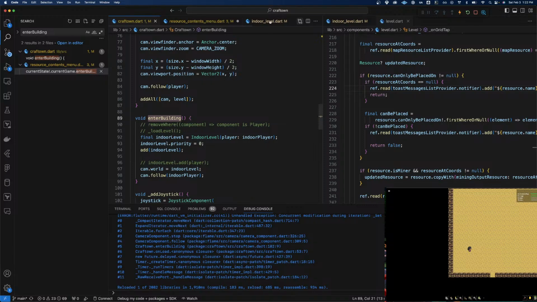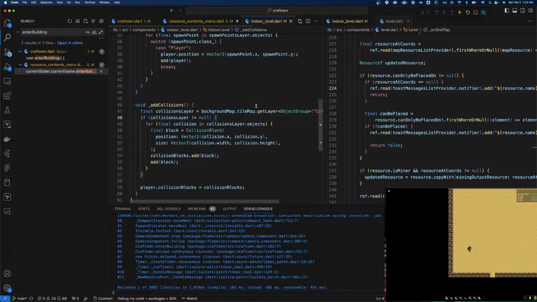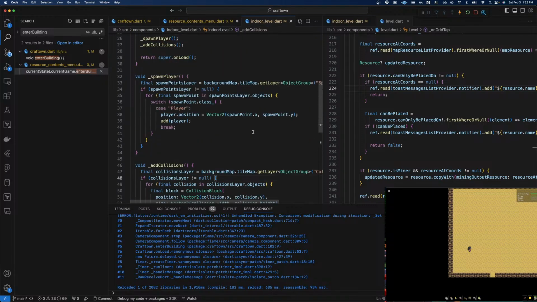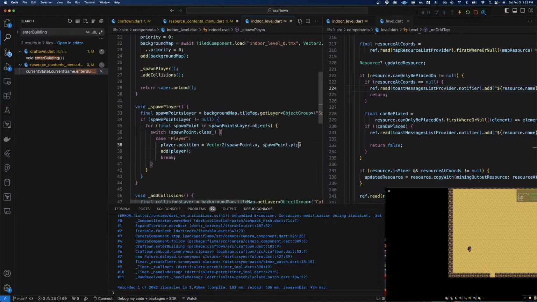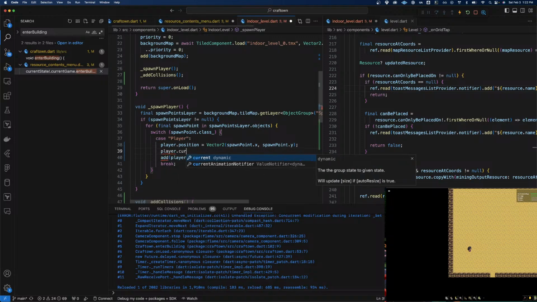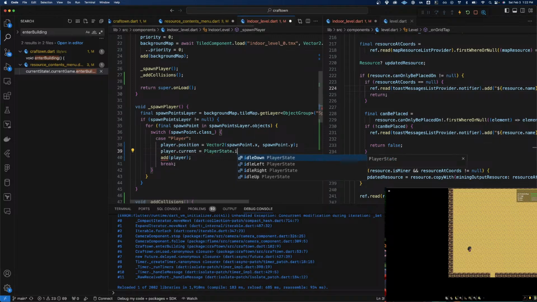And we also want, when the indoor level loads, at least, to set player dot current equals player dot idle up, so that they're facing away from the door.